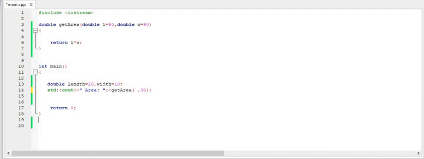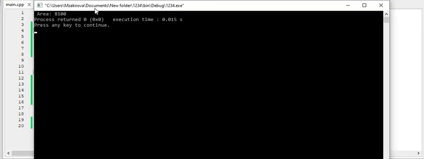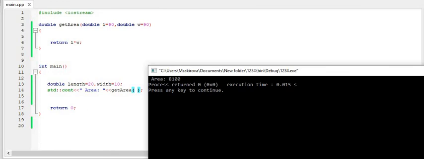So when we run the program, as you can see, it doesn't accept this. It wants you to specify the first argument as well, or you have to leave out both of these arguments. So now it's working properly.